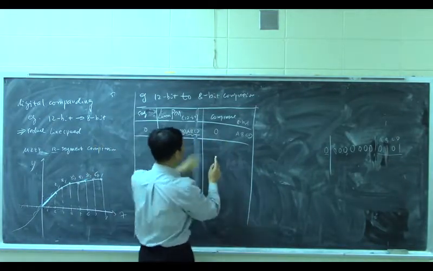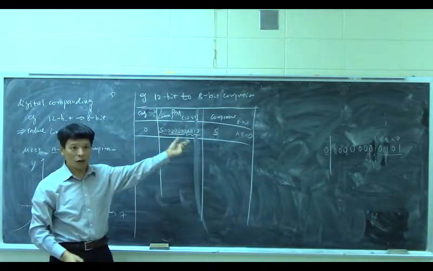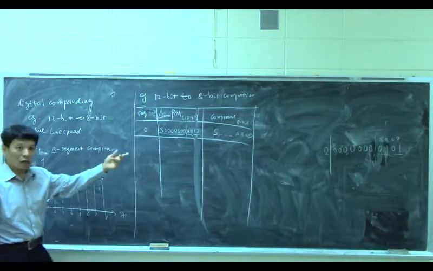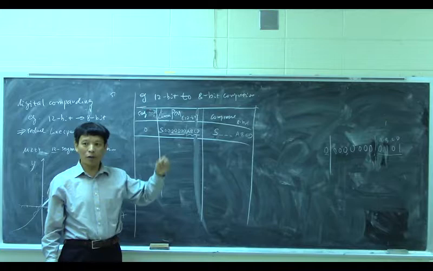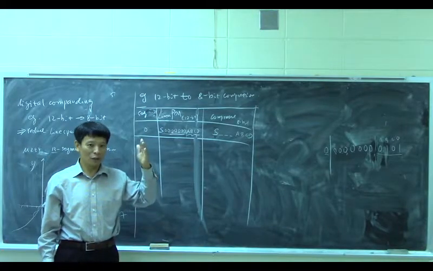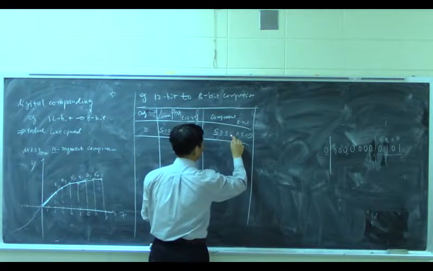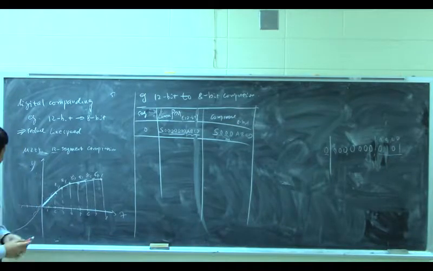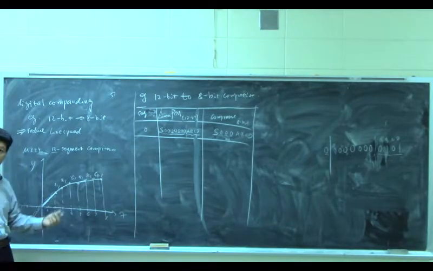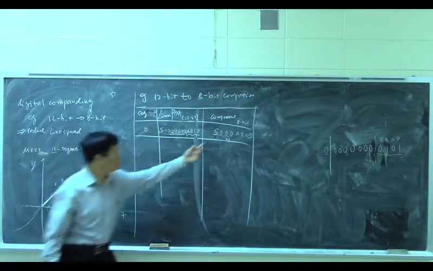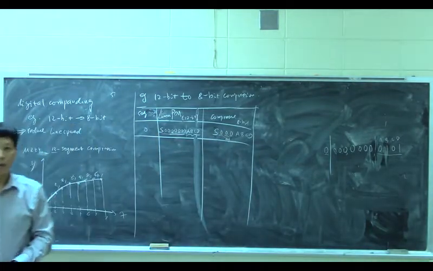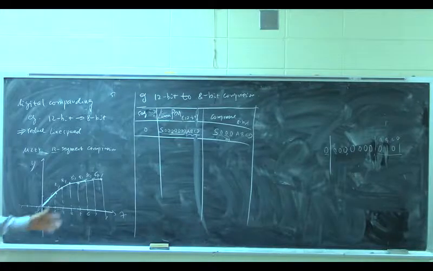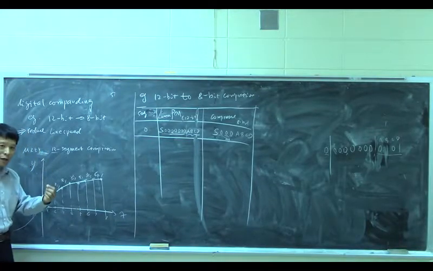Alright, the first one is the sign, so I just put the sign. No matter positive or negative, I just copy. Now I need 3 more. This is on segment 0, right? I will represent 0 with a binary, so that will be 0, 0, 0. This is the representation for the segment. So this one is small, which is on the 0th segment, so 0 means 0, 0, 0. Any questions on this?